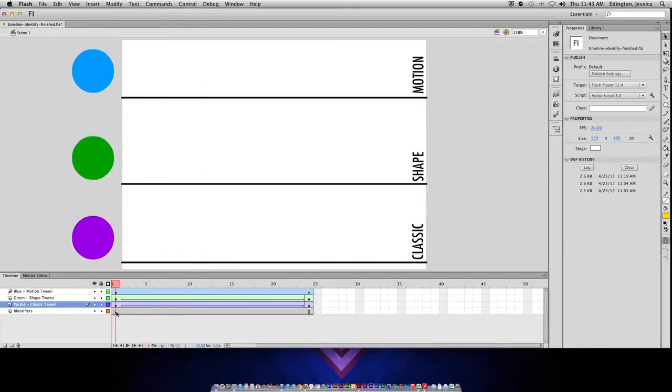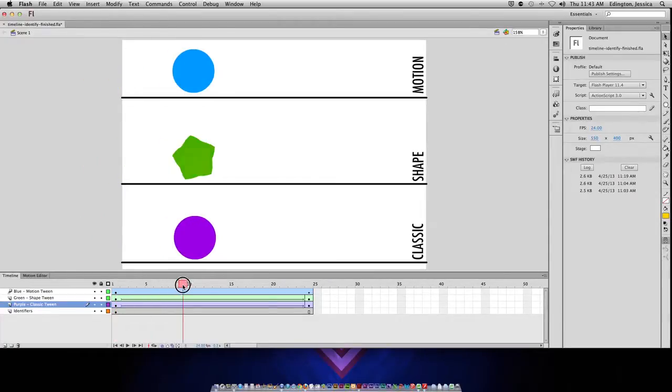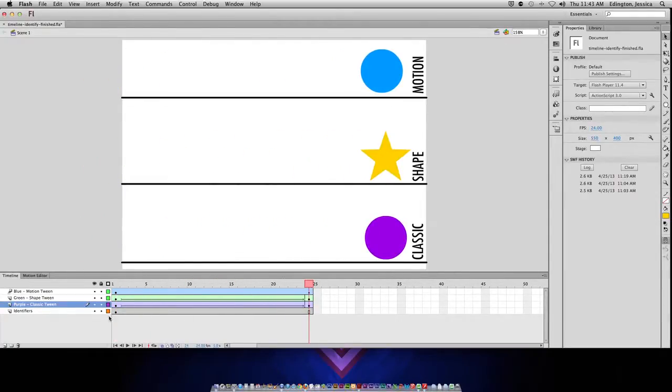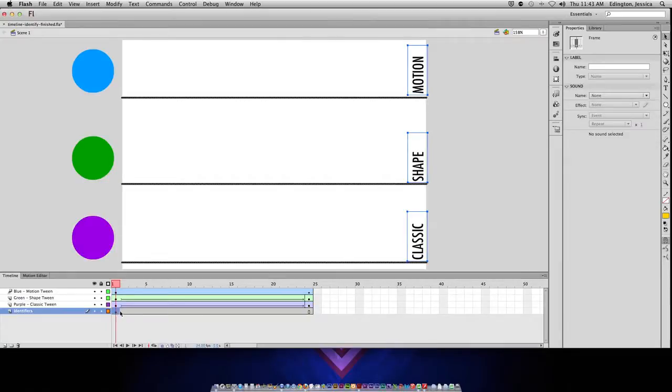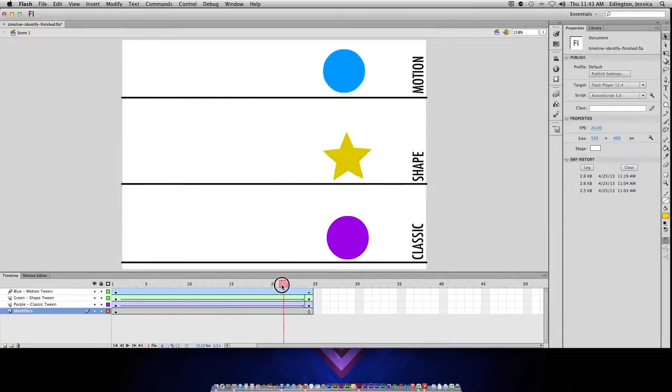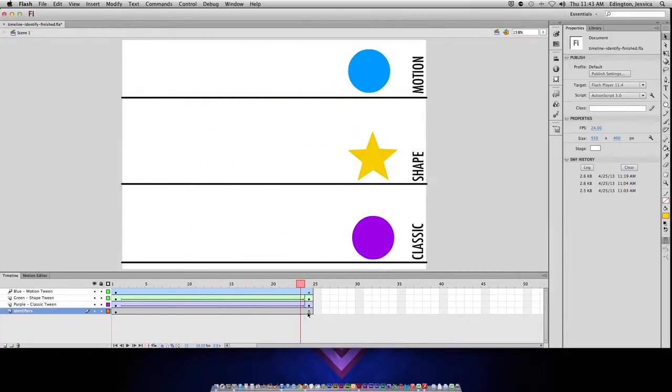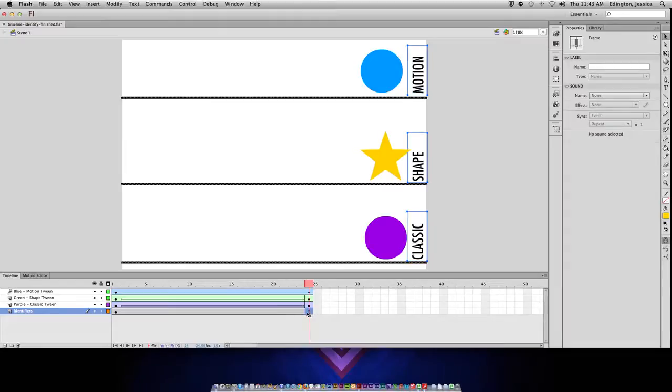Now when I'm looking here, this first identifiers layer, it's gray. So think of gray as concrete, meaning it's not moving. It just sits there. And right now, this whole frame, everything lasts for 24 frames. We have our first keyframe where we see our first new artwork, which is all the text and the lines. And then that artwork just lasts all the way to the 24th frame, where we see something called a stop frame. It's a little white hollow square or rectangle that lets you know that the artwork that was immediately to the left of it and the first keyframe to the left of it has stopped at this point.